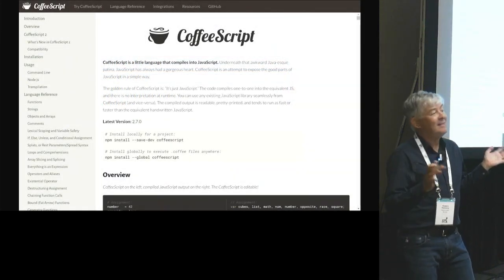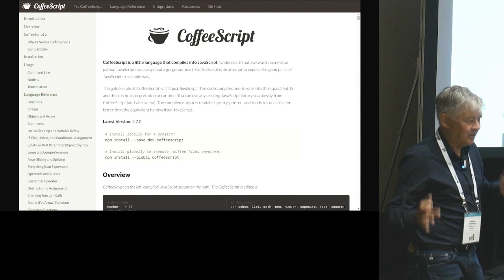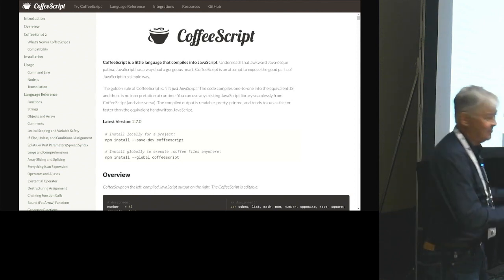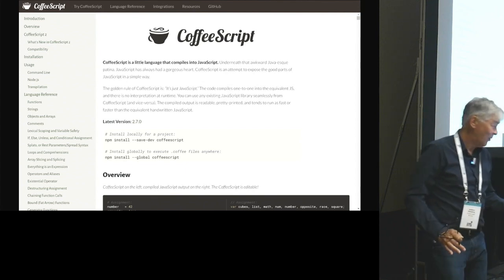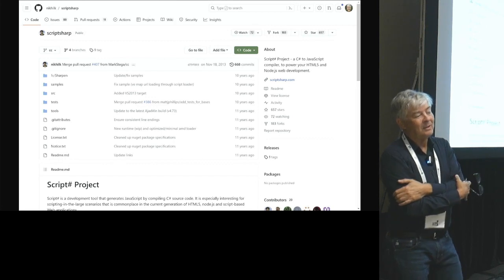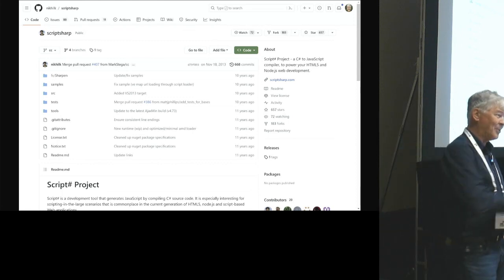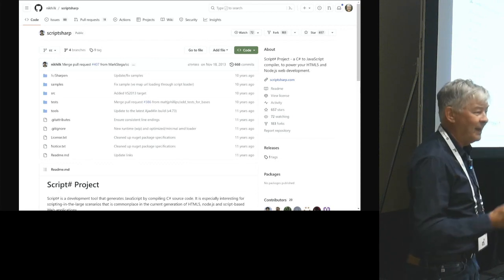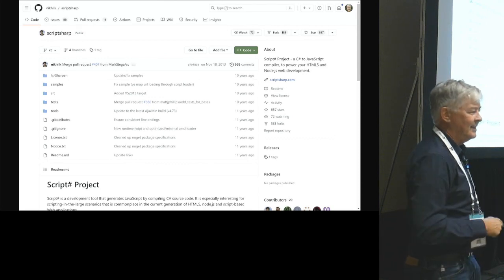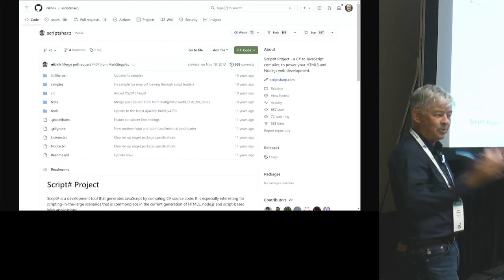And people were doing crazy things to sort of get out from under that, like writing in CoffeeScript, which is just another compiled to JavaScript language without a type system. So really, it solved some problems like classes and so forth, but not really all of it. Or internally, we were seeing people do wild stuff like writing code in C# and cross-compiling it to JavaScript. And that was actually how I sort of first got into this problem. Some folks from Outlook.com came to us and said, could you please consider productizing this thing called Script Sharp? And I'm like, well, what's Script Sharp? Well, it's this thing that compiles C# to JavaScript.